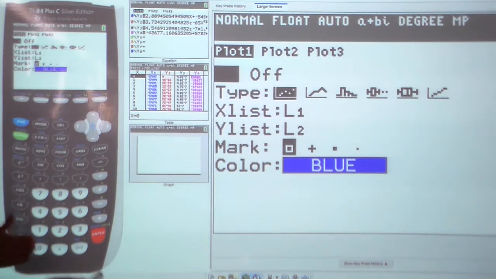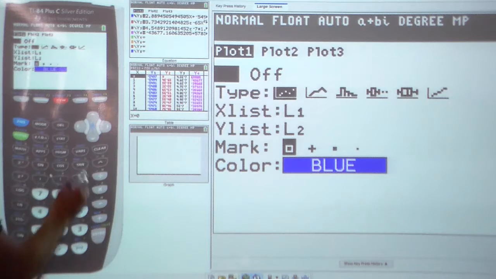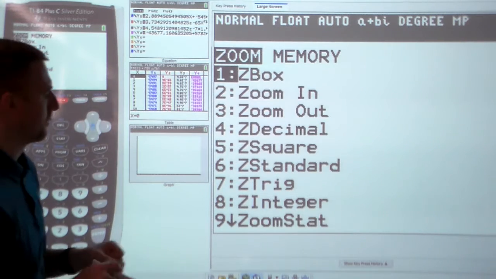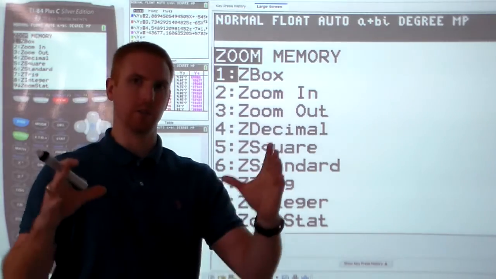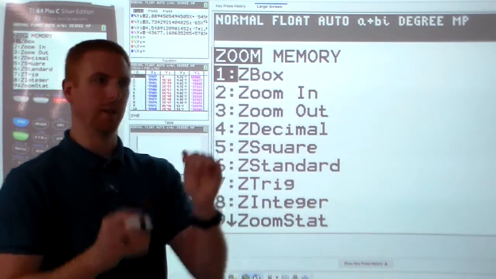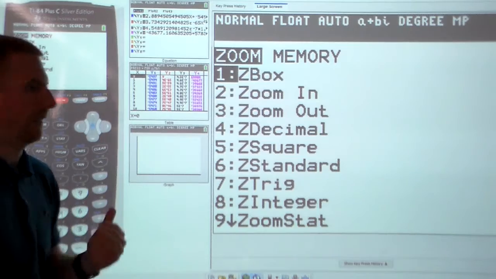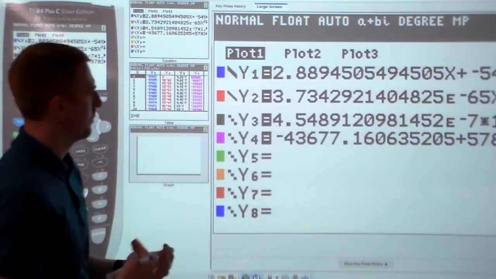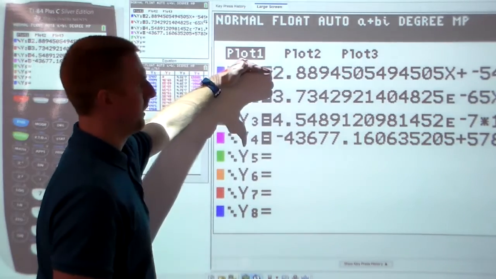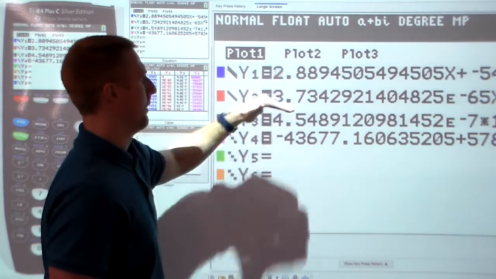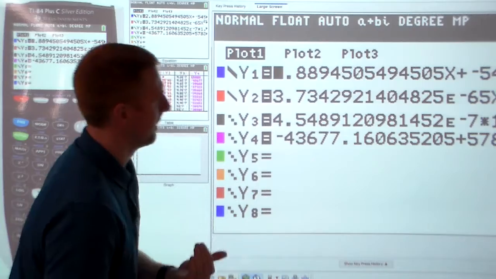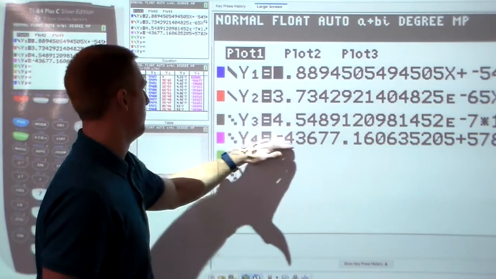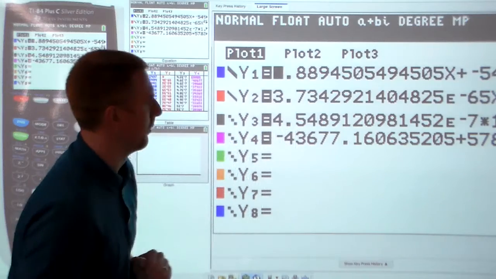Now, the easiest way to get this to show up is to do zoom 9. And before I do that, because as soon as I hit 9 right now, it's going to actually zoom in on the part I want with the data. It's also going to go ahead and start drawing everything in the background. So real quick, just to kind of see what's coming up. Blue is going to be the linear model. Red is going to be the power regression, which we haven't done much with in here. Black is going to be exponential, and the pinkish purple is going to be a logarithm.